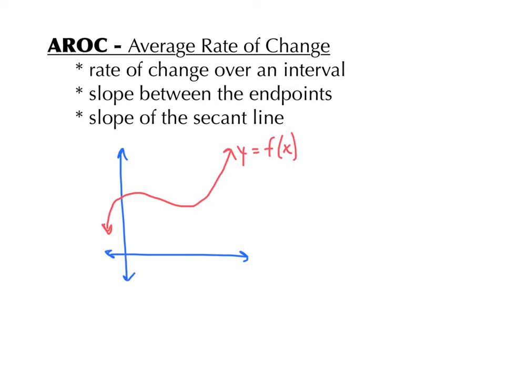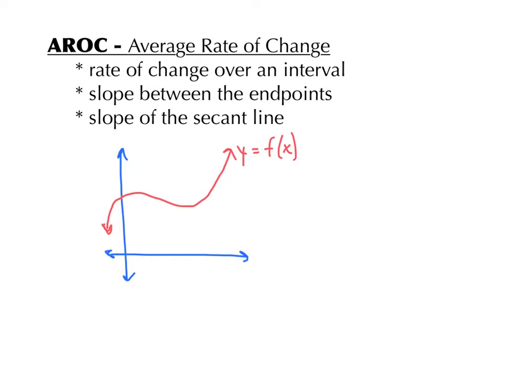Then if I were to switch my interval to between here and here, well, now what's happening there on the graph is we definitely see that we are increasing and it's pretty steep. So the average rate of change here would be positive and it would be much steeper. Likewise, I could look over the entire interval from the very first place I put an x value all the way to here, okay? And now what's happening? Well, now you're going down and you're going up. And so the average rate of change for this, well, the negative and then positive, but which one kind of supersedes the other? And so what's the average rate of change between these two x values overall?